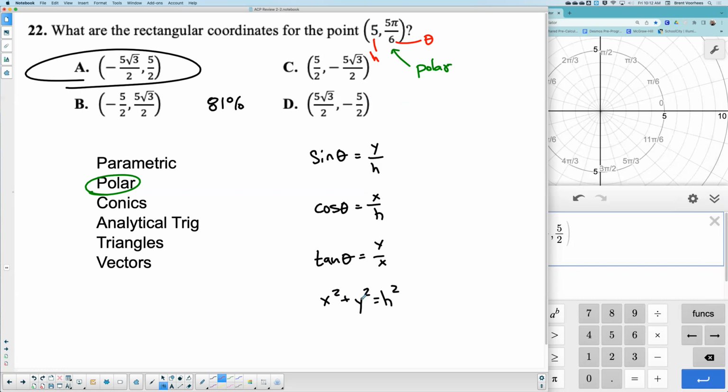Come on up. Does this equation down here give you an h and a theta? No, you wouldn't use it because it doesn't have an h and a theta. Does this have an h and a theta? No, it has a theta, but no h. So we wouldn't use those. You would use these two equations. You could solve and get x and y from them. Okay, so if you ever break down on that, just go back to good old faithful sine y cos x. If you can't think of how to do it, that's just an extra technique.